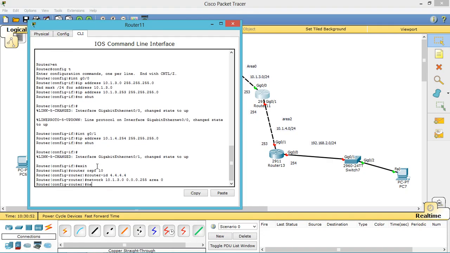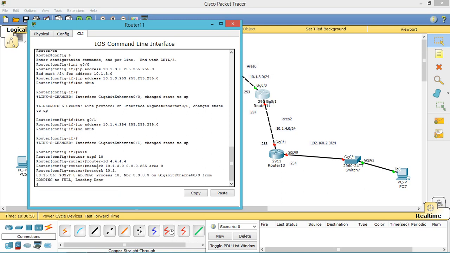Then another network 10.1.4.0. Let me do it again, I don't want you to get confused. I cleared the command. Network 10.1.4.0.